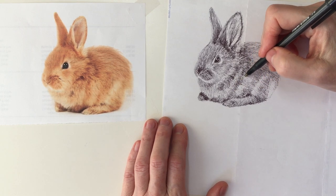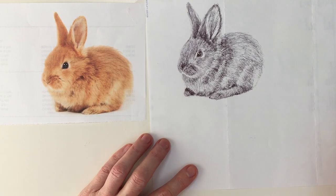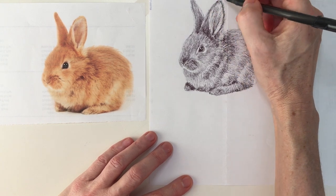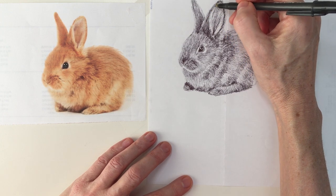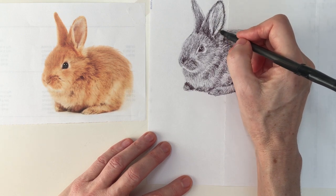That's a long way from Simply Draw. Sorry. Okay, what have we done here? I hope yours is better. Mine, the ears are kind of too big. That's okay. He's listening to everything I'm saying. It makes me feel good.